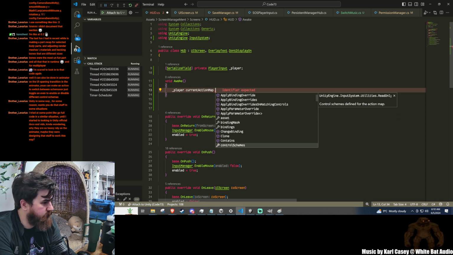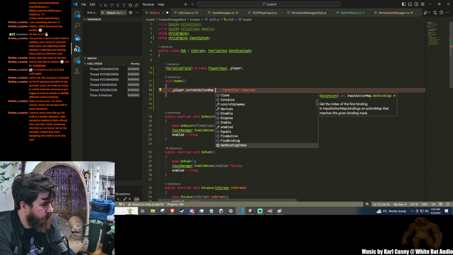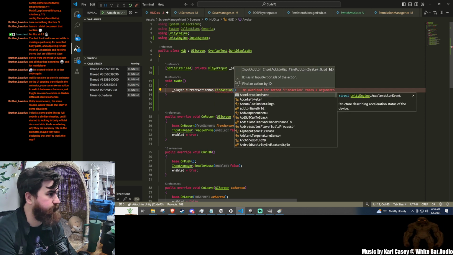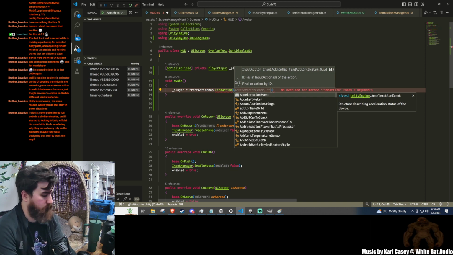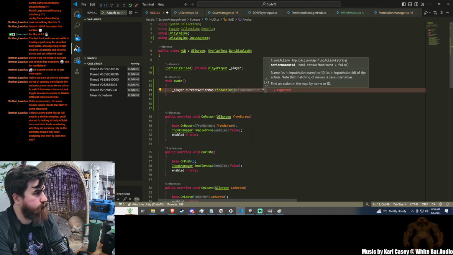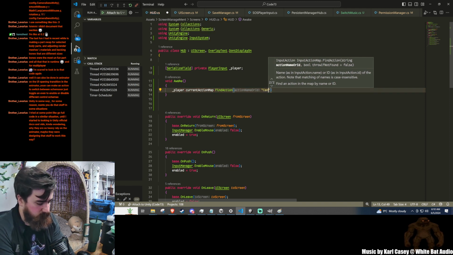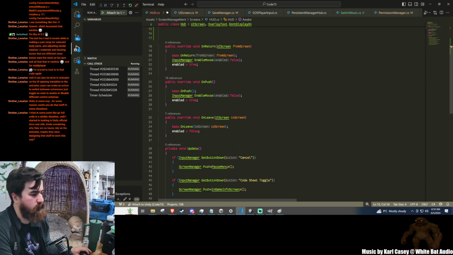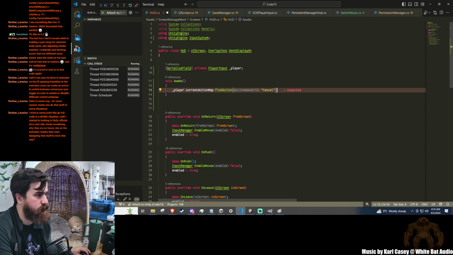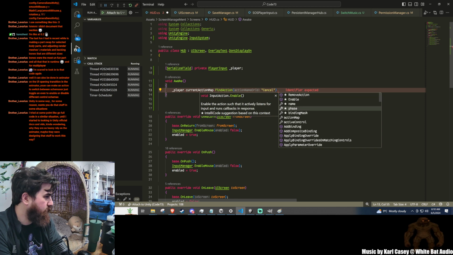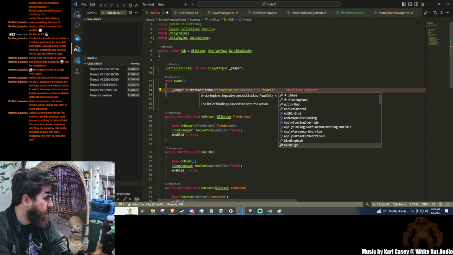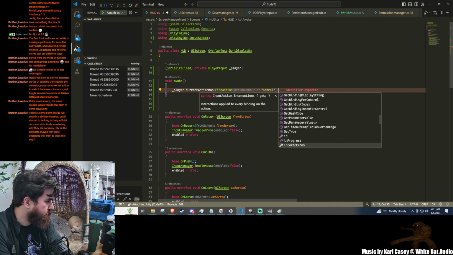Whatever, just reverse the asset. Find action. There we go. Okay. So action ID, and so this will be like cancel. I guess HUD doesn't really have... oh no, cancel does have action. Okay. And then go dot performed.